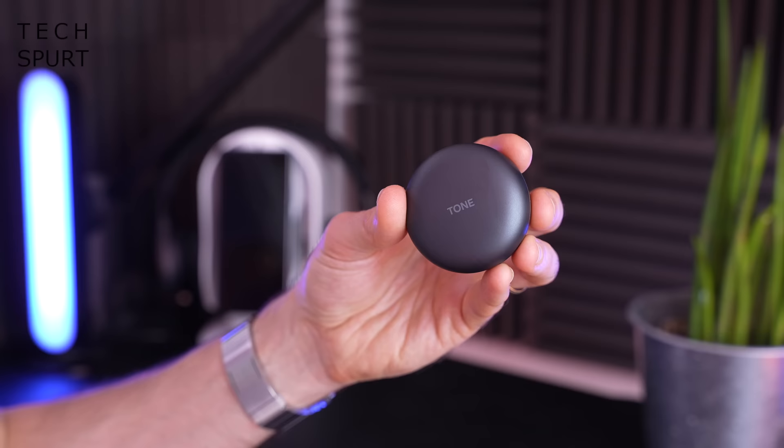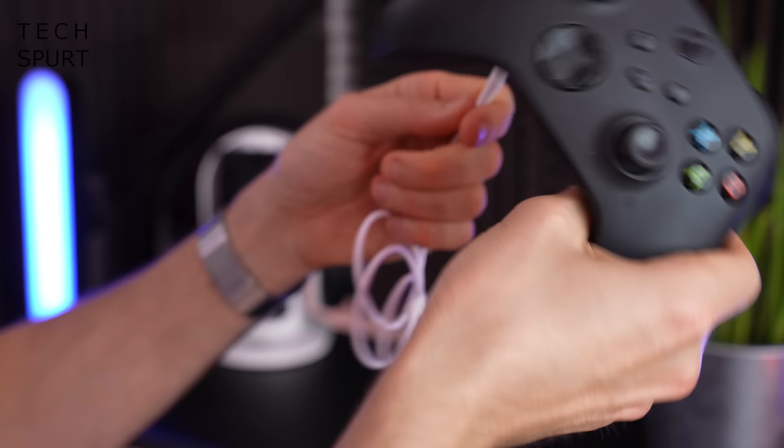One of the big upgrades with the LG Tone Free UFP9s is the ability to connect the case to anything with a 3.5mm jack using a USB to aux cable, then stream audio wirelessly from that device to your buds. For instance, on the Xbox you connect the case to the controller, and you can stream audio direct from your Xbox to your true wireless earbuds. You just need to flick the little switch on the side of the case to put it into pairing mode. It works every time, though it is slightly awkward when gaming as the case just dangles down, and there is a slight audio lag — just a fraction of a second, but enough to perturb serious online gamers.